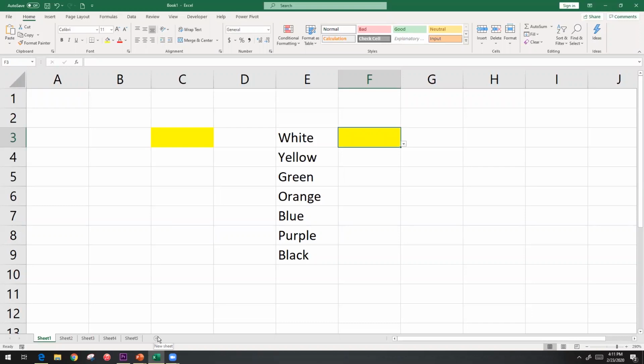It makes it kind of cumbersome. So doing a name array is nice because you don't have to go back to other worksheets over and over again.